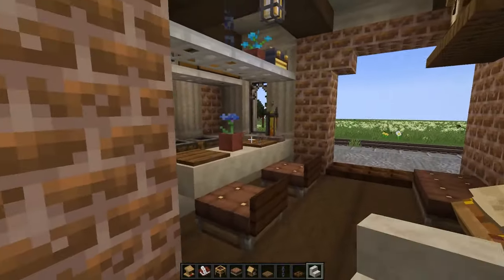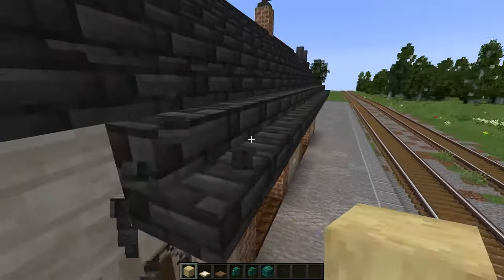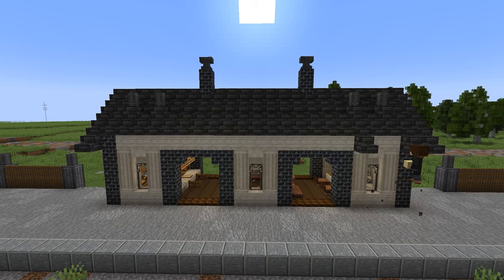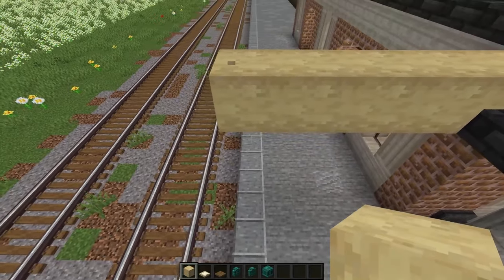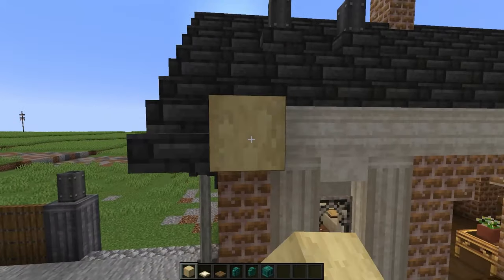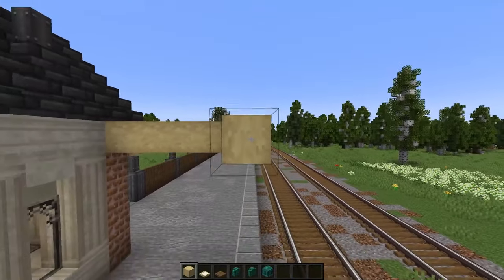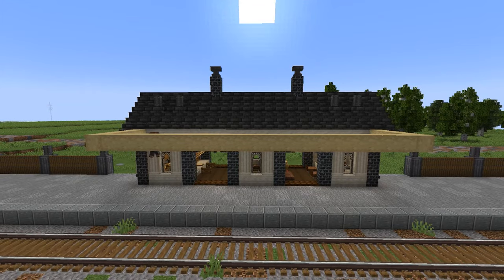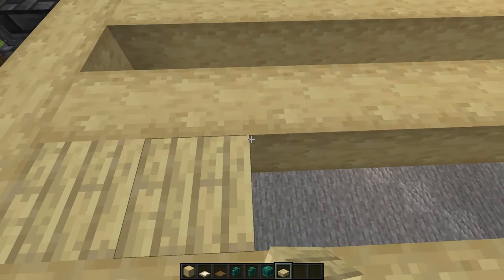Alright, that is all the interior finished. Now let's go out and finish the platform. I'll break a bit of the roof edges here so we can make a canopy. I'll have a stripped birch log the same length as the platform. I need some frame to make it look a bit supported. And then fill in the gap with the birch slabs.